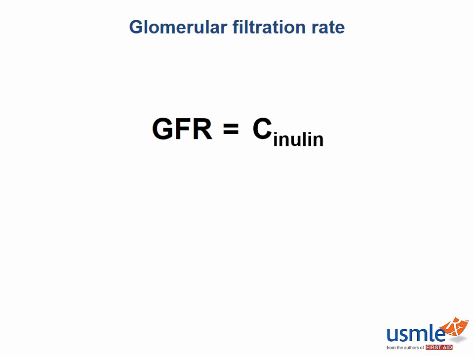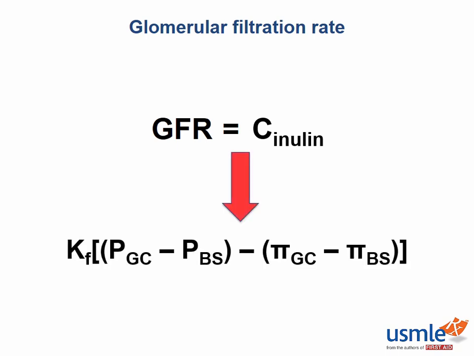One additional high-yield point just to keep in mind. In clinical practice, creatinine clearance is frequently used because it's easier to measure, but it also slightly overestimates GFR. This is because renal tubules secrete creatinine to a small extent. GFR is used as a proxy to measure kidney function, and ultimately depends on the Starling forces present at the level of the glomerular capillaries.